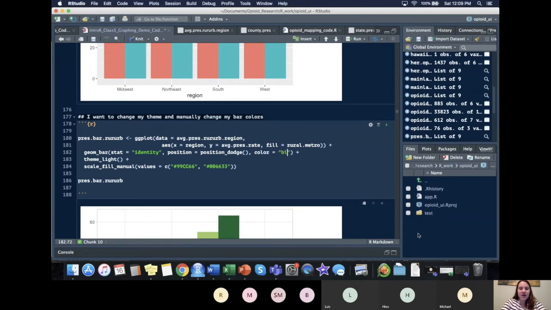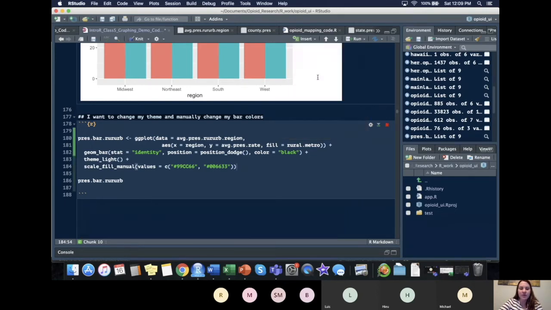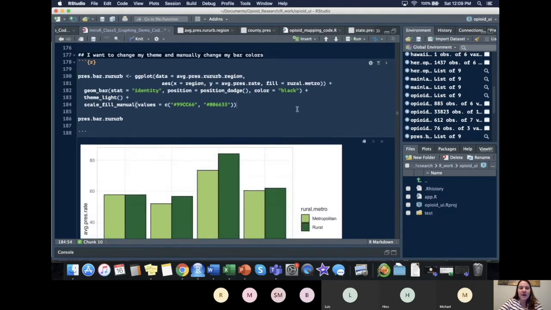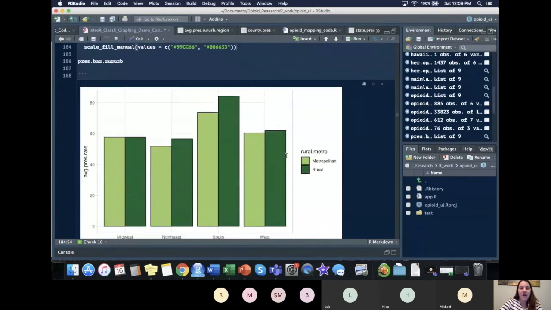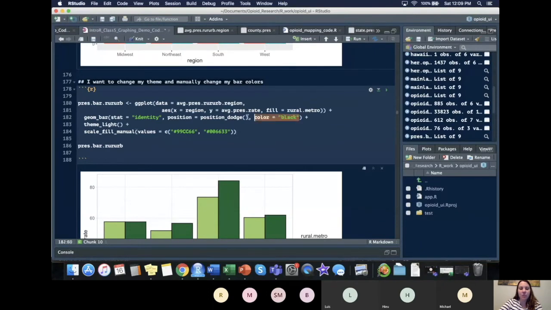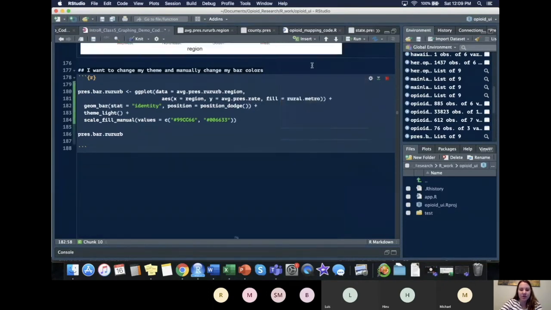So if we change color equals black, it would be the same color for both groups. If we rerun that chunk, run current chunk, now we have black outlines on our bars. So keep that in mind, and that reiterates what the difference between fill and color is. In this case, I don't want this, so I will get rid of it and rerun that chunk.